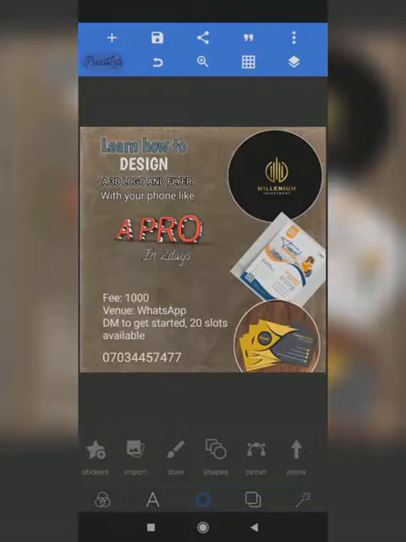Let us make sure that everything is well arranged. Yes, so now we have a flyer, and I want you all to follow me the same way I designed this flyer. I want you all to take this very seriously as your third project.